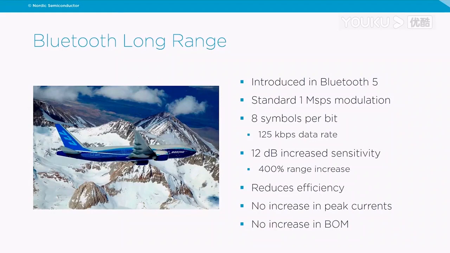But it reduces efficiency because it has to use up to 8 symbols transmitting and receiving per bit. The benefit is that you don't really need to add anything to your PCB to use this mode. You can just have it there and use it if you need it in a product. And it does not increase peak currents.